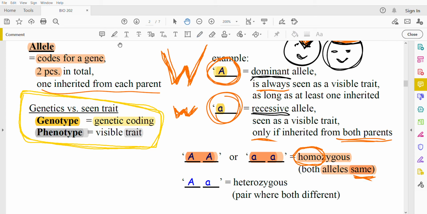Let's have a look at a heterozygous combination of alleles. In a heterozygous combination, we have different alleles on each of the chromatids. So the same chromosome contains two different alleles. So if you think of relationships where we have a hetero relationship, we have two different sexes involved in there. That might help you to remember it. I don't know, that's my attempt to simplify it.